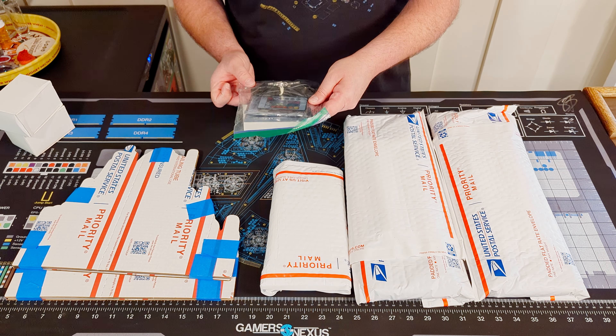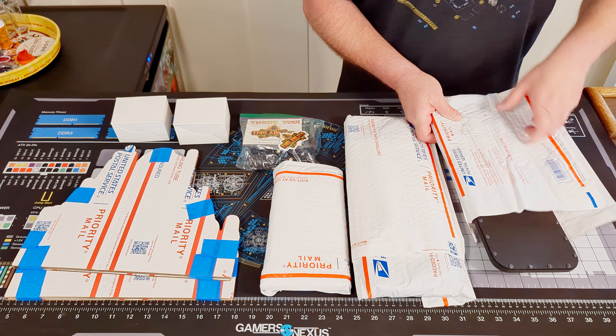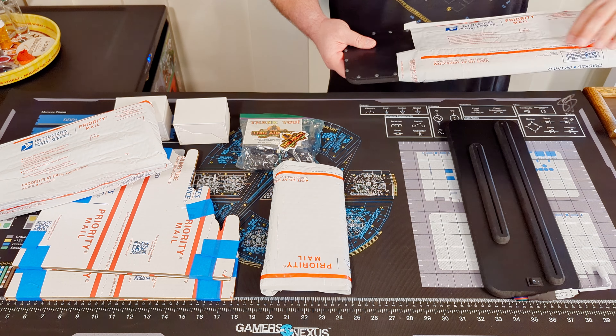So in mid-June I reached out to Angel and asked if he'd be interested in making me a topper for my pinball machine. He and his designer Brian came up with some really cool options and ideas. In my opinion they were so good I just couldn't decide on which one I wanted, so I got them both. A week or so later, Angel sent over some tracking info and by July 6th or 7th they arrived on my doorstep.